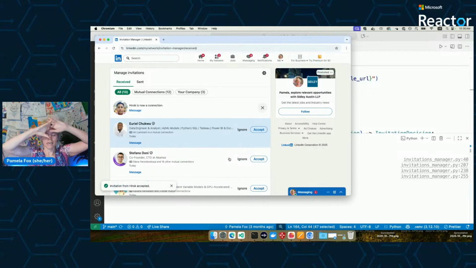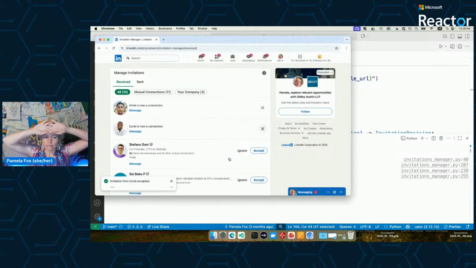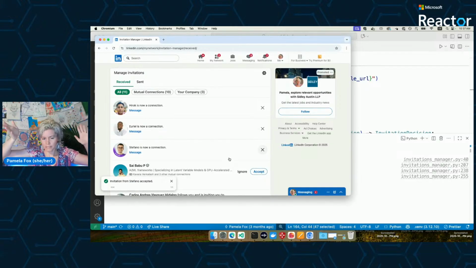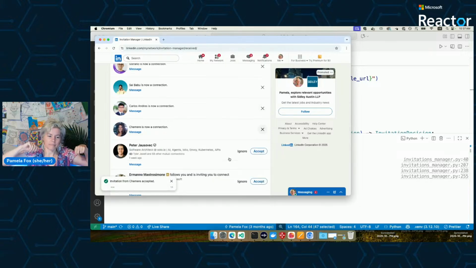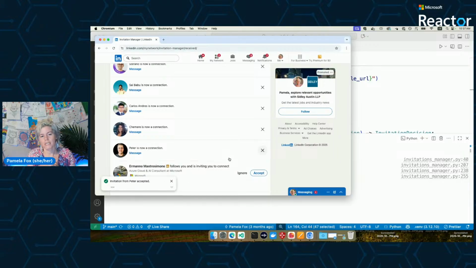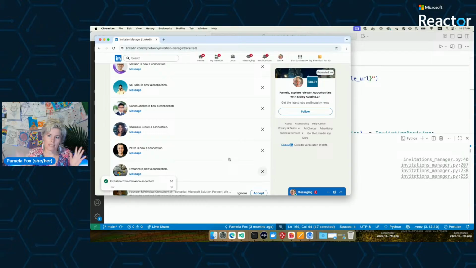So once again, I'm not touching anything. It's sending each of them to an LLM, asking for a structured output that says, should we accept this connection or not? Basically, if it's a technical person, it accepts. And if it's a recruiter, it rejects. Sorry, recruiters. It goes through each of them and uses structured outputs to decide whether it's a yes or a no, making that decision. So this is one approach. If you're trying to work with a web page that is fully rendered with JavaScript, use the Python Playwright package in order to work with it.